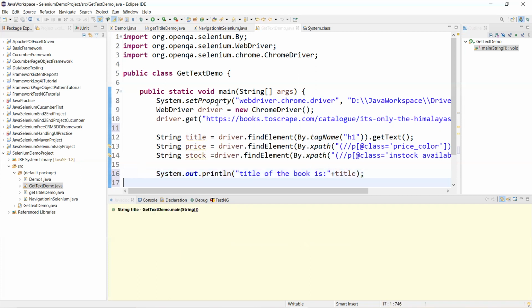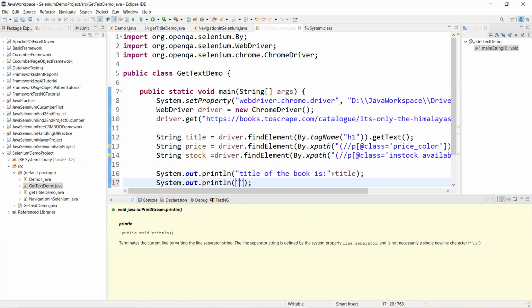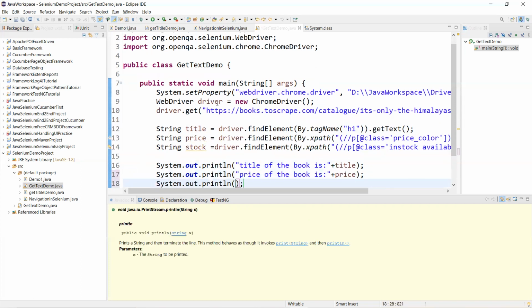Now sysout: Price of the book is, price. And: The stock available is, stock.